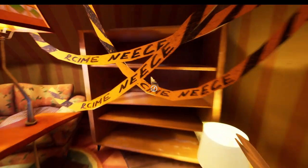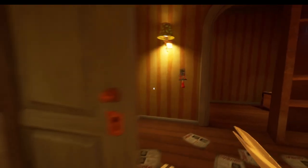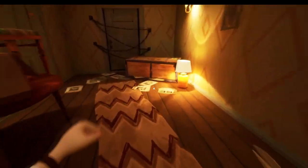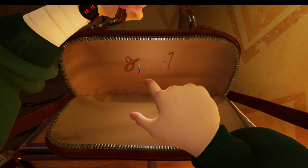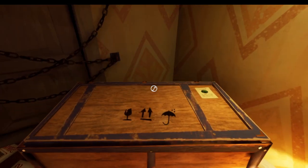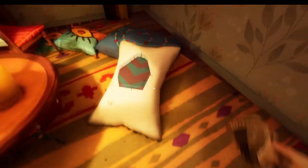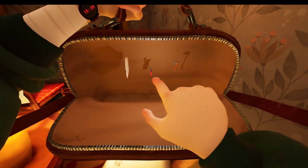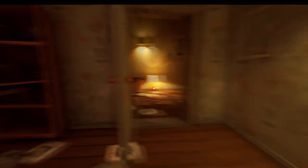The second piece of the photo is just right around here on the other side — much easier to get. The third and fourth pieces of the photo are also very easy to get. The third one is with this crate that we need to open up, so let's switch over to our crowbar. And the final one is inside this pillow, which again we're going to need to switch back over to the scissors. Let's go and place the last two pieces.